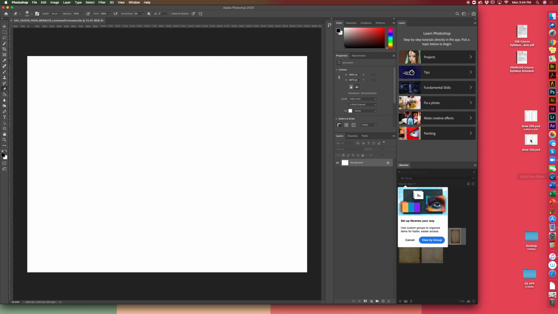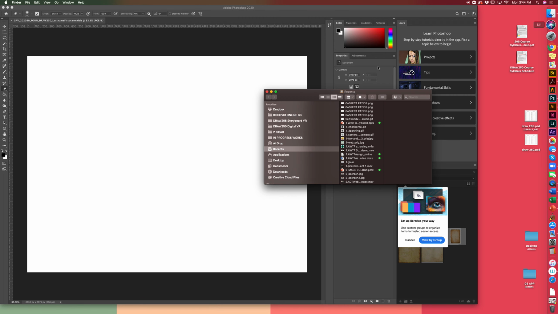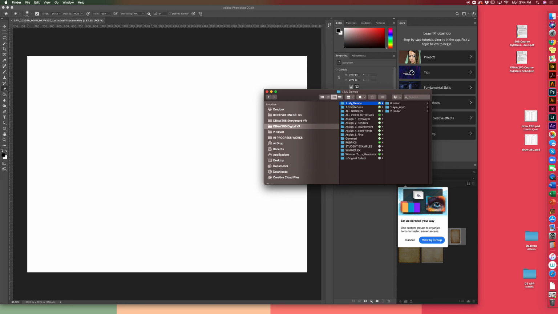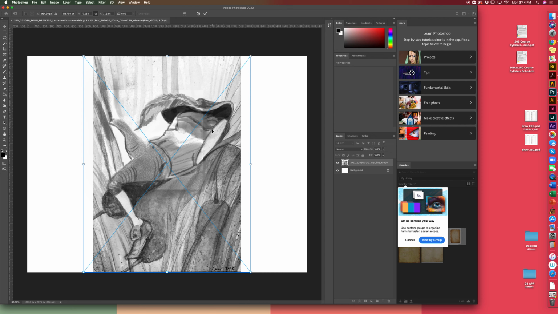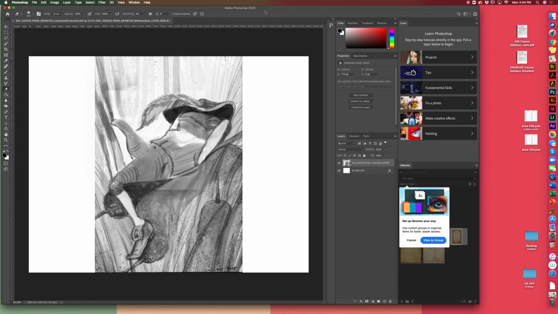For example, let's open a picture I was working on earlier for one of the drawing mimic exercises. You'll see that I've removed this little section and I'm trying to recreate it over time, and that's part of the first exercise.